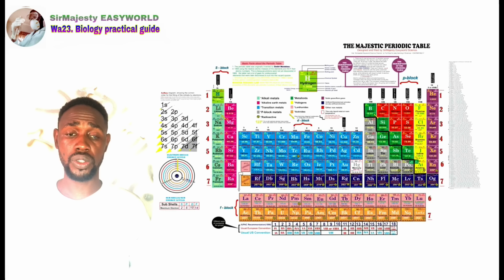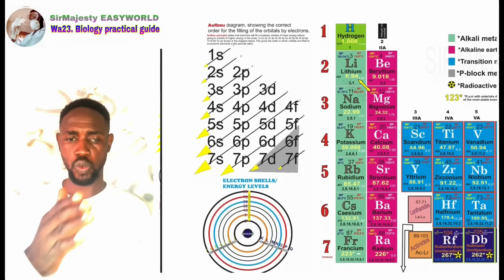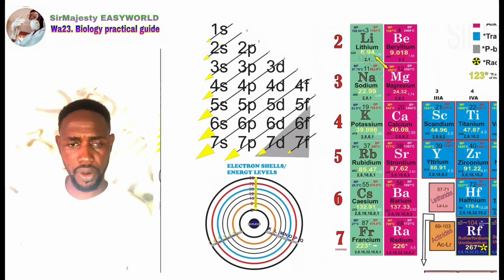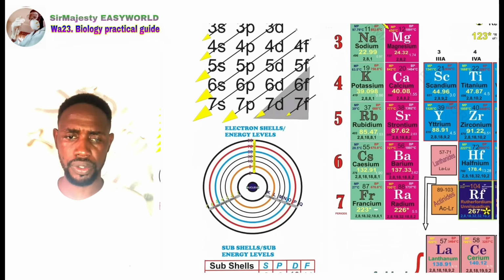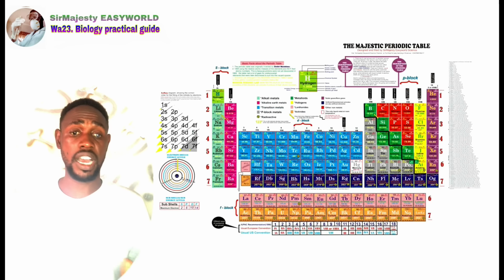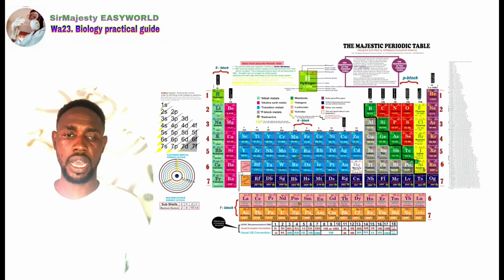Then this table does not only contain the configuration, it shows the order, the half-bar order, how the electrons fill the orbitals. Why do we write 1s first? Then after 1s, we go to 2s, 2p. You see the arrow down indicating it. And then it shows the number of shells present and the maximum electrons each shell can hold. They are commonly named the K shell, the L, M, N, and it also shows the formula for the maximum electrons each shell can hold. So I cannot mention them all.